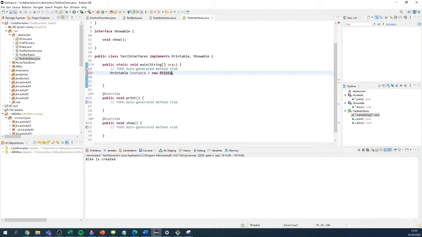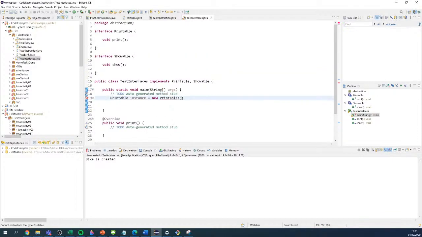But in general, you cannot call the constructor the same way as we do it for simple classes, because this is an interface. And as you remember, for abstract classes we cannot instantiate them.